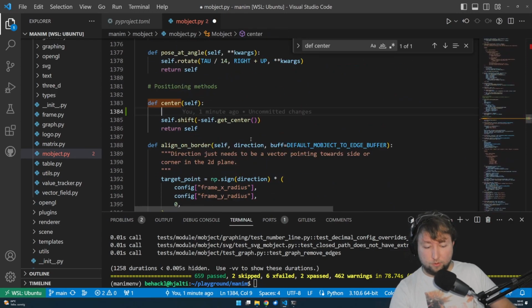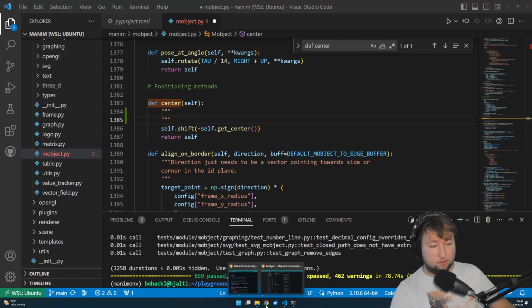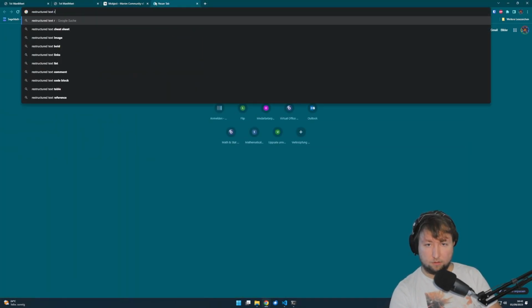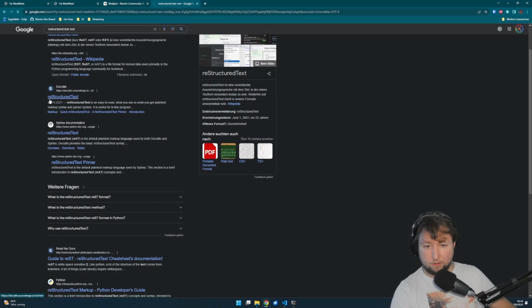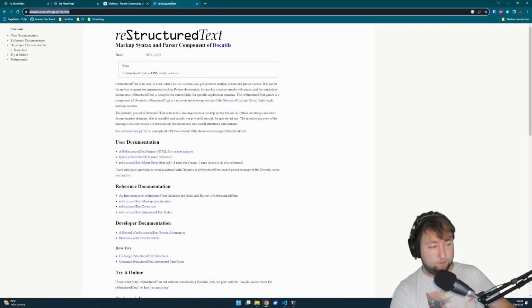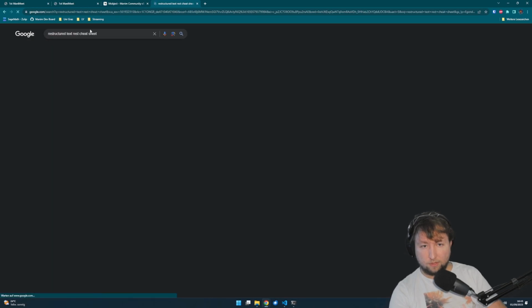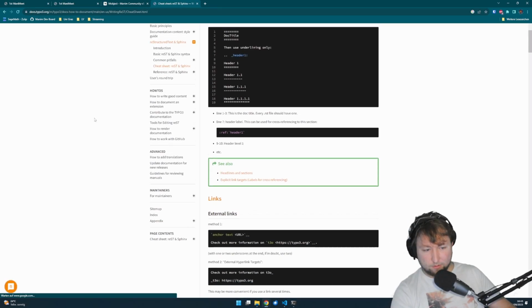So all that I need to do is add a little docstring. The format in which these docstrings are written is called reStructuredText. And I always forget how to write it, so I want a cheat sheet. I think it's this one here maybe.